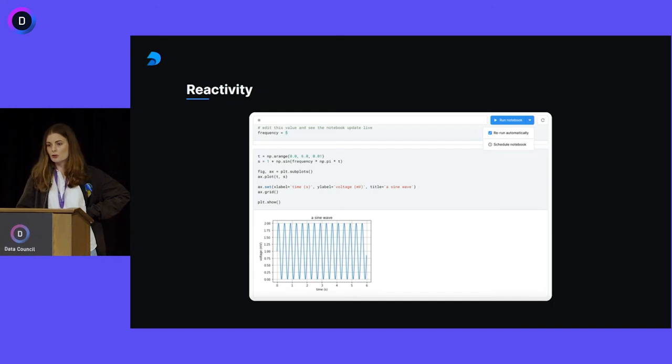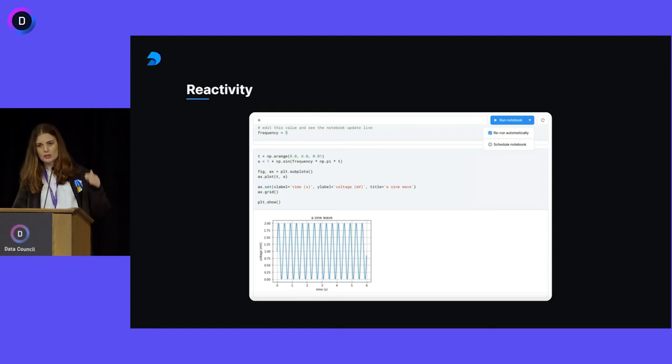If I'm a newbie to notebooks, this might be really unintuitive and can trip me up. So what we've baked in is reactive execution, which ensures that the output of your notebook is always consistent with the actual state. If you change your input, the output and all the cells that pertain to it downstream change dynamically.